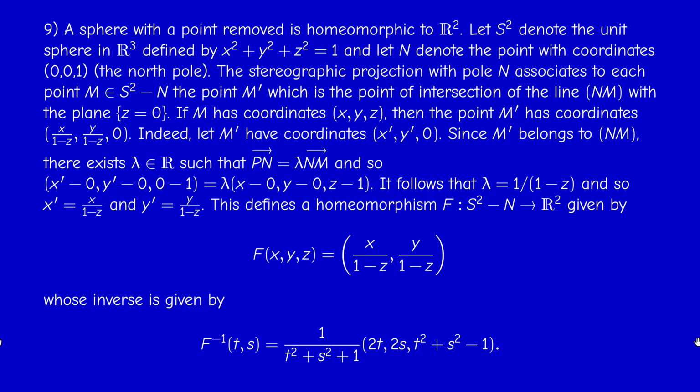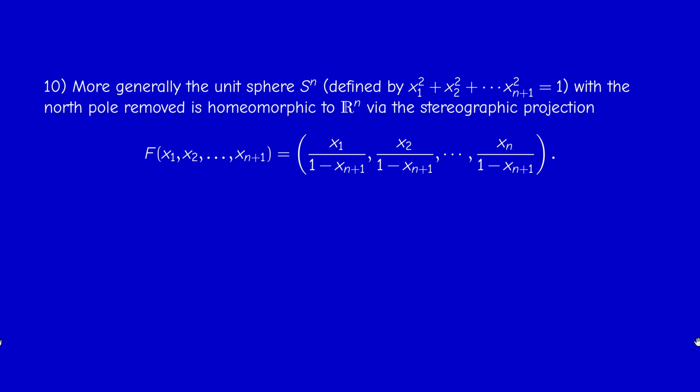So this proves that the sphere without a point is homeomorphic to R2. This is a really fundamental example. Even R2 is actually homeomorphic to an open disk. Try to prove that. So open disk, R2, sphere without a point is the same thing. And you can generalize this to Rn. So we consider the n-dimensional sphere of equation x1 squared plus x2 squared plus etc. plus x(n+1) squared equals 1. Here we cannot see any more the geometric significance, but we proceed as before.